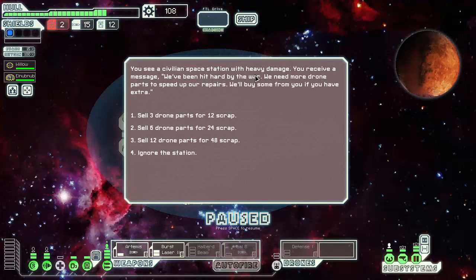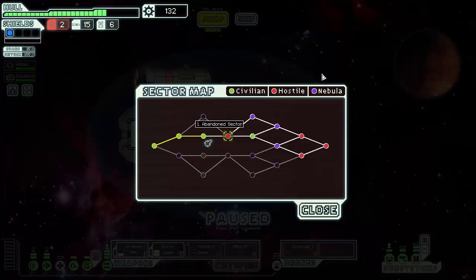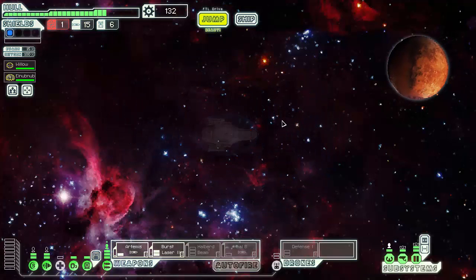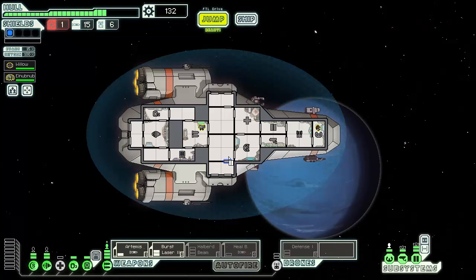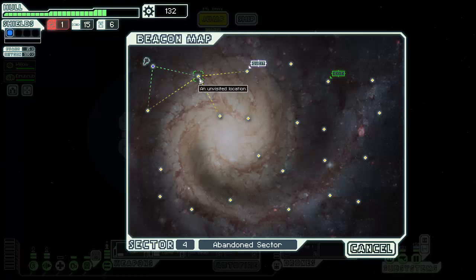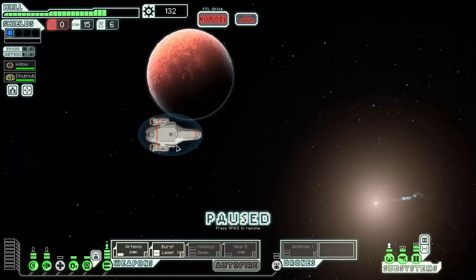I can sell some drone parts for scrap. You know, the hacking drone has not been impressive so far, so we're going to get some scrap from this abandoned sector. The scrap is going to be really, really nice because I need it to buy more fuel, obviously. Okay, well, we're out of fuel. We're going to have to get some fuel in this area somehow.